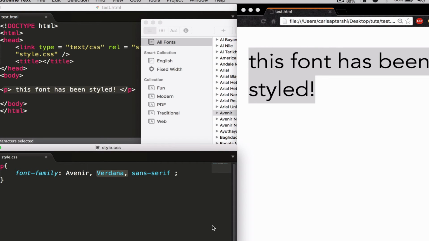So typically, when you're making a web page, you ideally should be using at least 3 to 5 fonts, just to make sure that in case of any possible scenario, you have it covered. Otherwise, just stick to the very generic ones which all computers will have, such as Verdana, sans serif, and Arial. These are the 3 basic ones that all computers will definitely have.